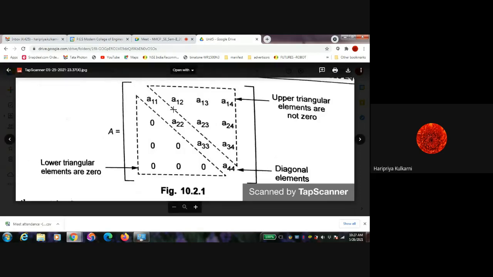Gauss-Jordan elimination method: we are making both the triangles as zero. Upper triangular matrix also we are doing zero, lower triangular also we are doing zero, and only diagonal elements we are keeping as it is.